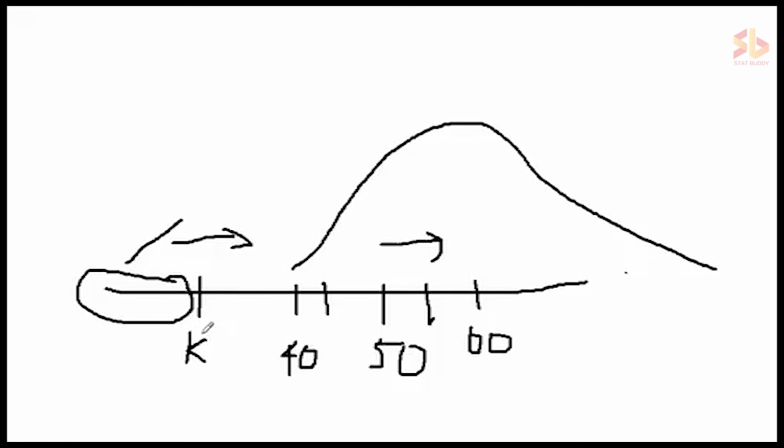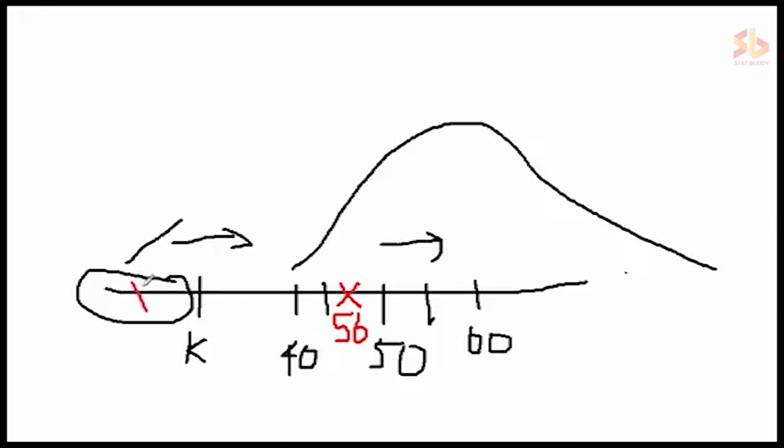Now we take a sample, and our sample mean is somewhere in here. Suppose it is 56. So then we can say that our H naught is true, because we assume that our H naught is true, and from the sample we take 56 as the estimate for the mean, so we can consider it as true.